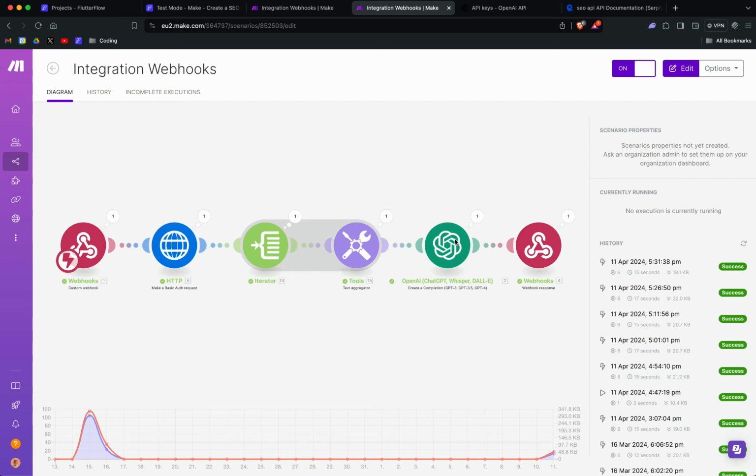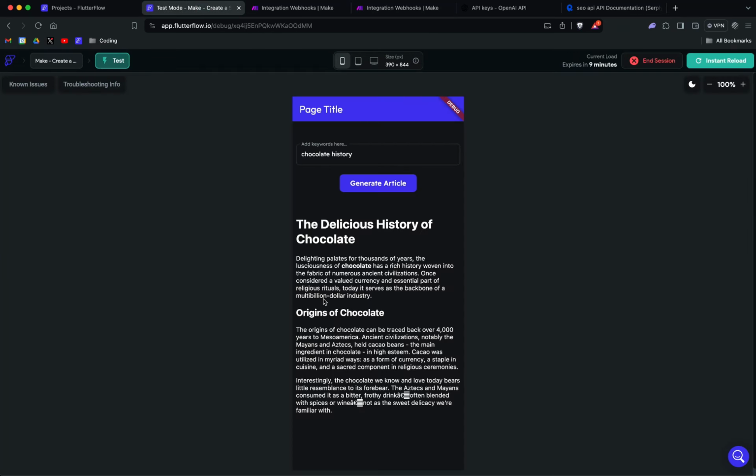Very basic kind of implementation of an SEO optimized article, but on make.com, this is a simple workflow. You can iterate on this and make it more complex to make it even more SEO optimized. But this just gives you a starter around how to set things up to get started. And then when OpenAI returns the response, we have this webhook response module here, which will return that to Flutterflow, and then it will be displayed on the UI here, as you can see.